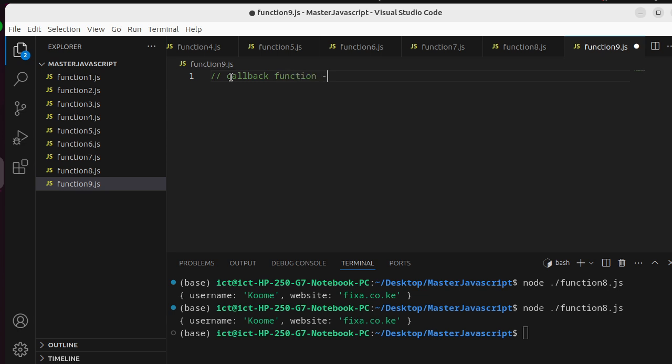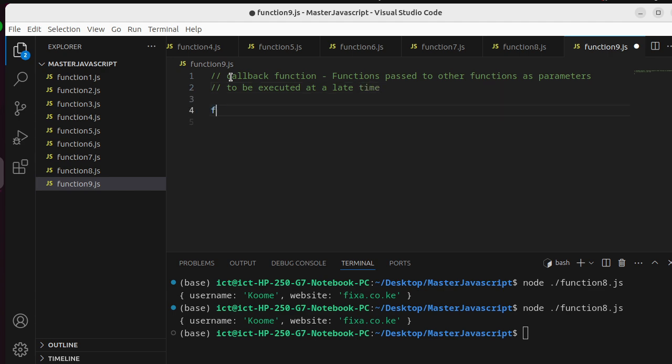And simply these are functions passed to other functions as parameters. They are passed to other functions as parameters to be executed at a later time.